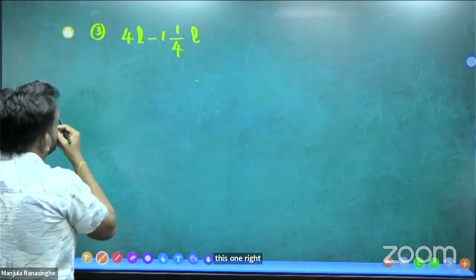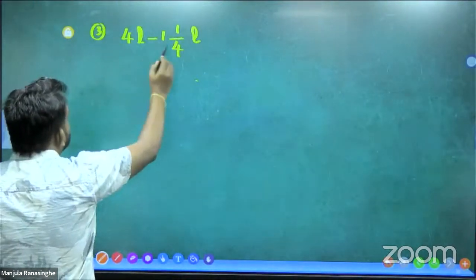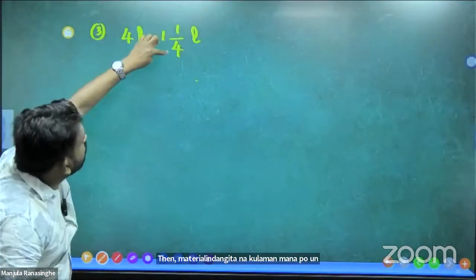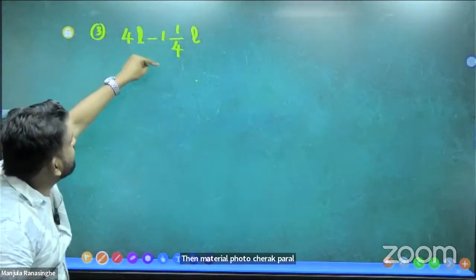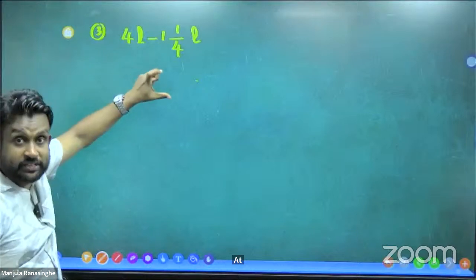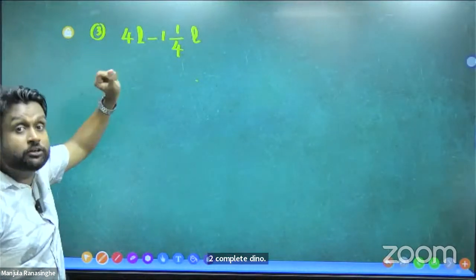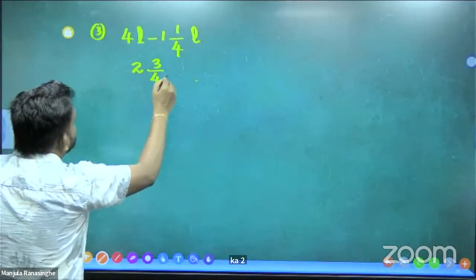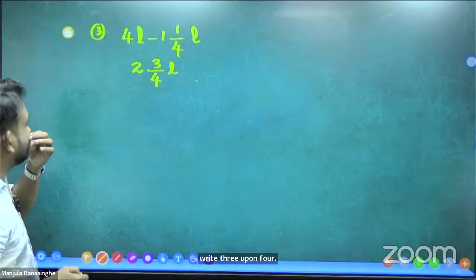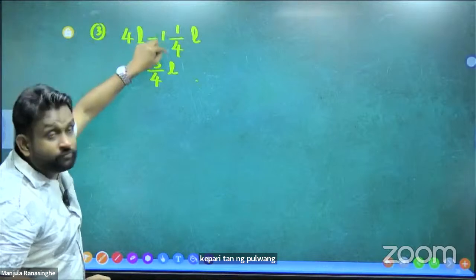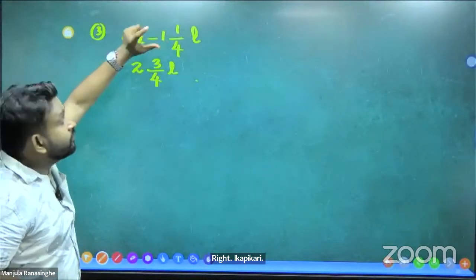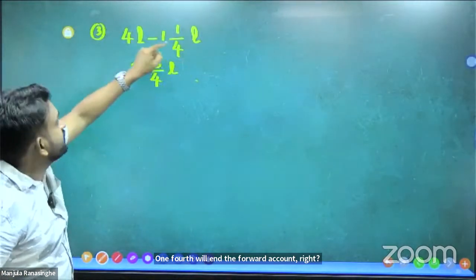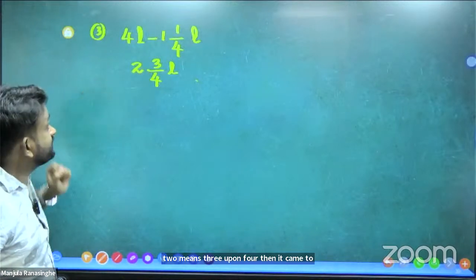So now how to do? From here you can also think how much balance there is from 1 upon 4 to 4. From 1 upon 4, when 3 upon 4 goes, it is one fourth, and when 3 fourths go, 2 is complete. Then from 2 to 4 there are 2 more. So the balance is 2 and 3 upon 4. You can think in one go too. Right. We counted from 1 and 1/4 up to 4. Right. 1 upon 4 to 2 means 3 upon 4, then it came to 2, then 2 to 4, another 2, right? So this is the answer.